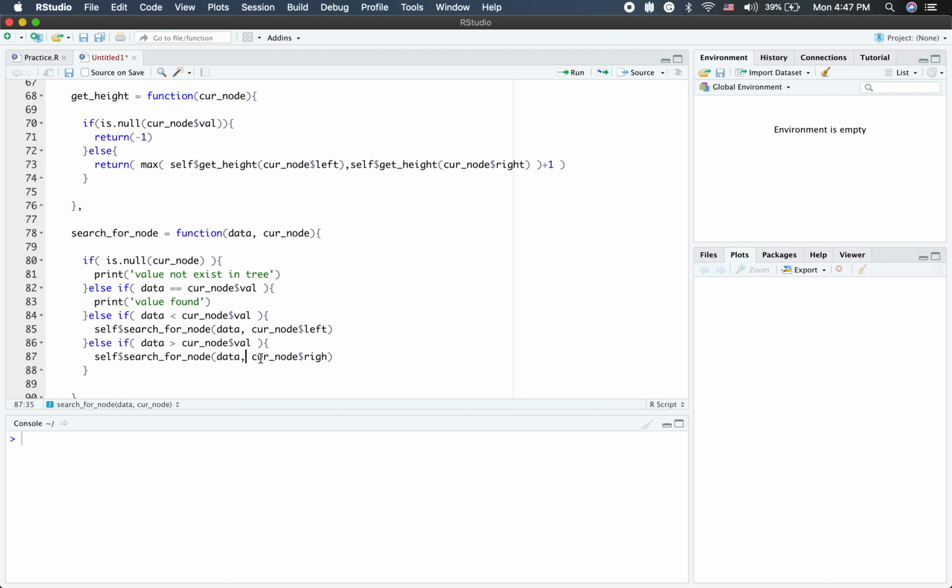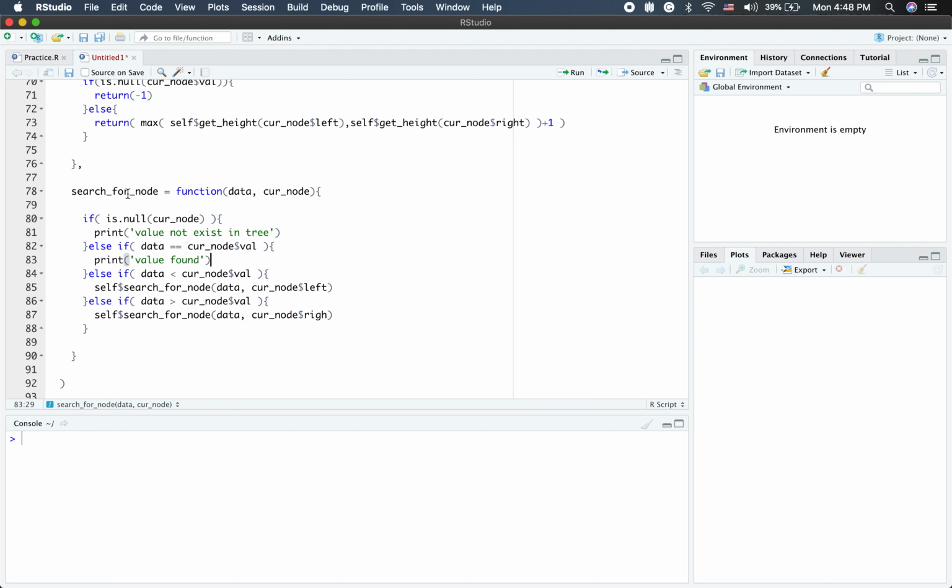And once we enter the corresponding subtree, then we will run it again, and keep checking, and then we'll see if the value exists or not. So only these two parts will cover the recursive part, and then these two conditions will cover whether we found it or not found it. And since it's a recursive function, we need an exit condition here. So this will serve as our search for node.